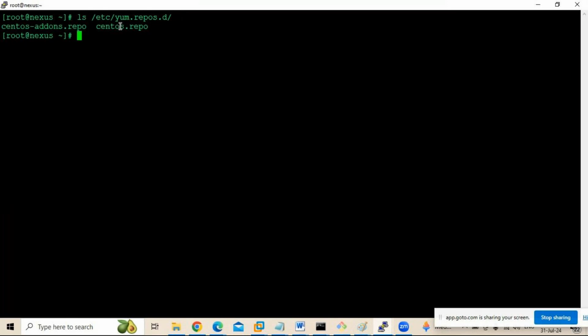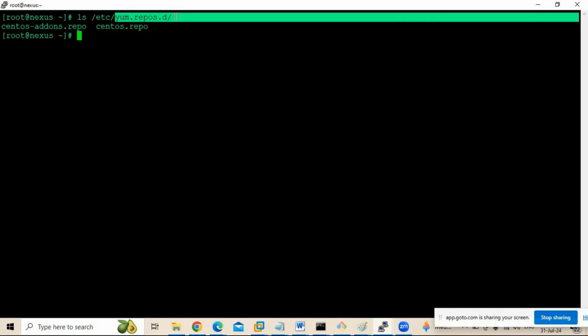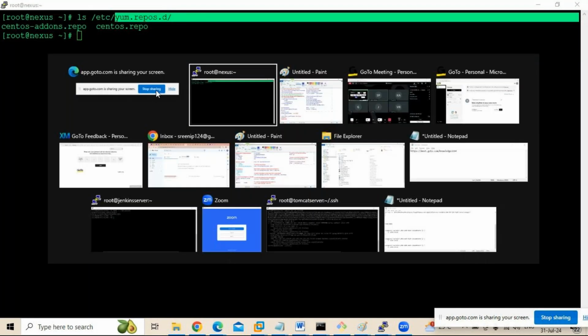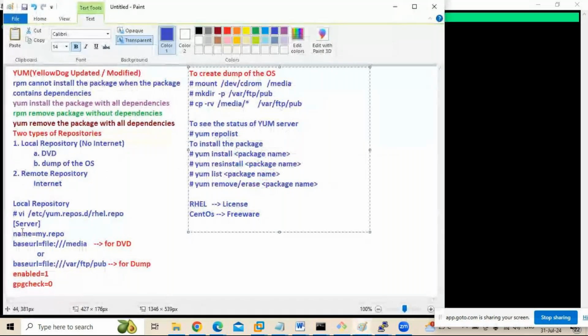Whereas if it is RHEL, when you download RHEL from the internet and use it without a license, this directory is by default empty. In that case, you have to create this repository file on your own.